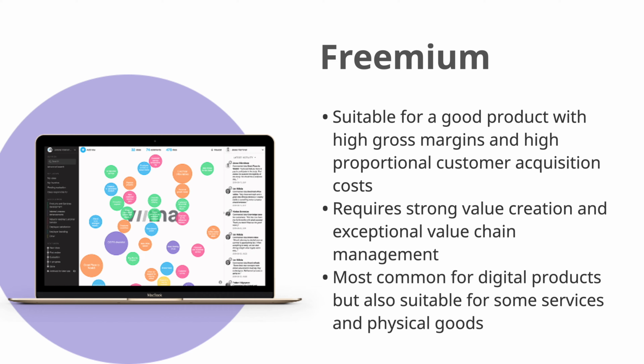These days this is obviously a pretty popular model because the internet usually leads to lower delivery costs, but increased competition and thus higher sales and marketing costs, which is especially the case with most digital products. The freemium model can obviously help get you a lot more attention, which can then lower those sales and marketing costs dramatically. But to get those benefits, you first of all have to deliver a lot of value up front and then still be able to deliver much more of it later. In fact, so much so that the value that you capture from that additional sale will also need to cover the costs of delivering that free version and leave you with a healthy profit.